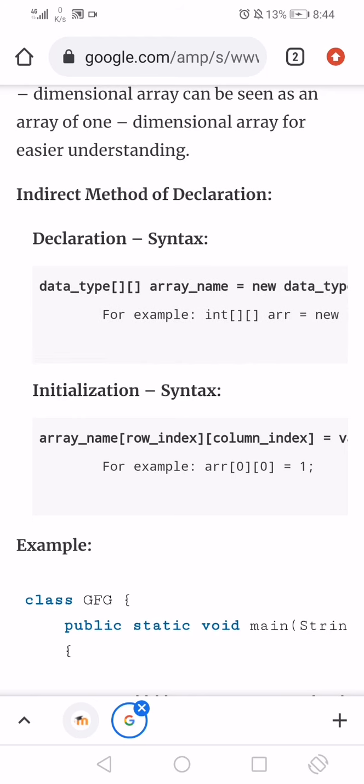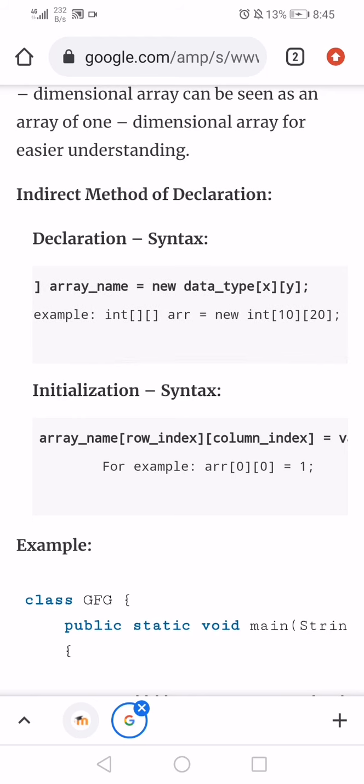So you basically have to indicate the data type like we did last week, and then you have those square brackets. Now they have to be two because now we are dealing with two dimensions. In our previous lesson, we saw that we only indicated one set of square brackets, after which we indicated the name, followed by an equal sign, then the word new, and then the data type.